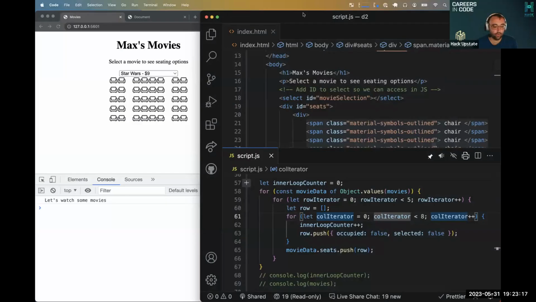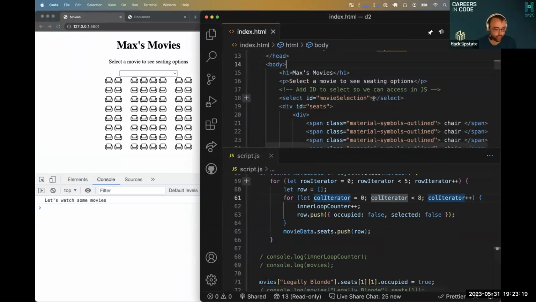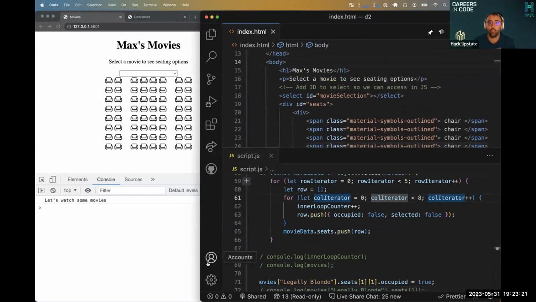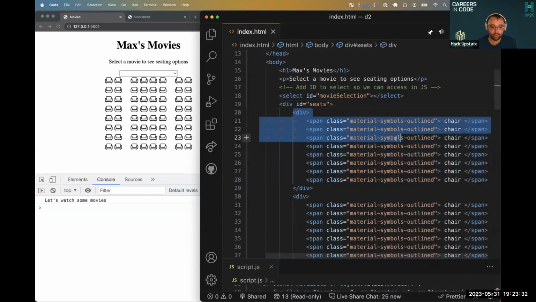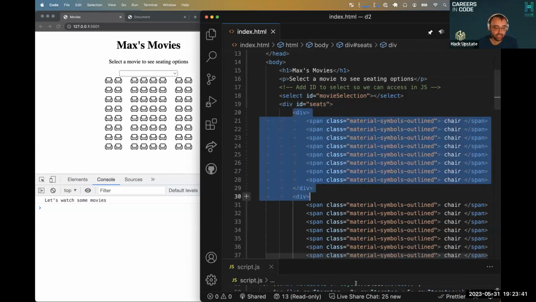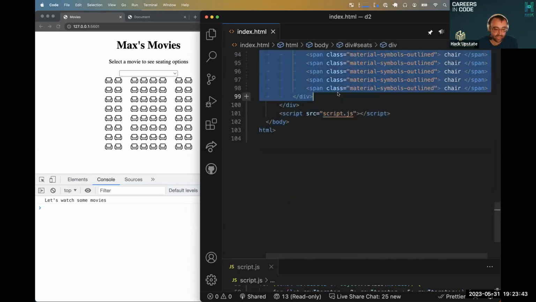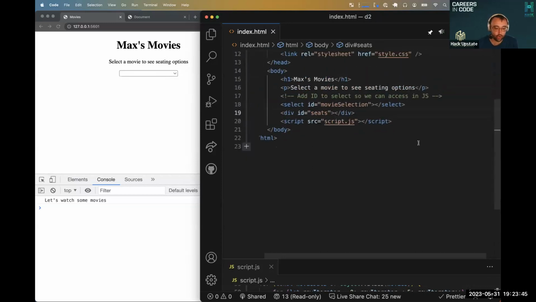Okay, so let's go dive into our code. The one thing we'll do before we go through the explanation is we did all of this work down here. Why did we do that? Well, partly it's an effort so we don't have to put all of these freaking chairs in here. So I can now go in. I don't want to delete my div ID seats, but I can delete everything that is inside that div ID seats all the way down to that closing div.